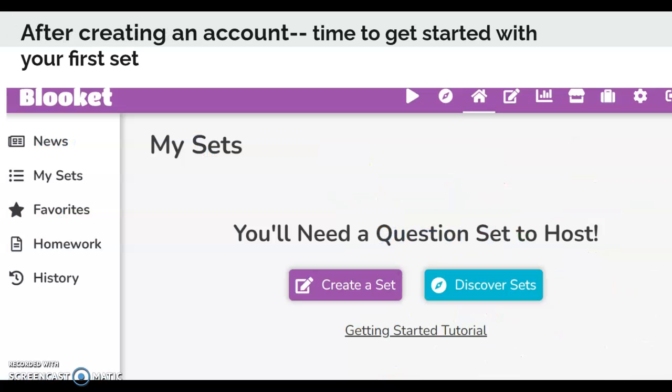All right, now that you've all created an account, it's time to get started with your first Blooket set. Before we actually use my example, I want you to dabble with creating a set by seeing what I've done. I'm going to walk you through the process of my example, and then I will give you time to check it out, play around with it, and then create your own. Here is what it looks like on the front page after you create an account. You just need to click on that purple button that says create a set.